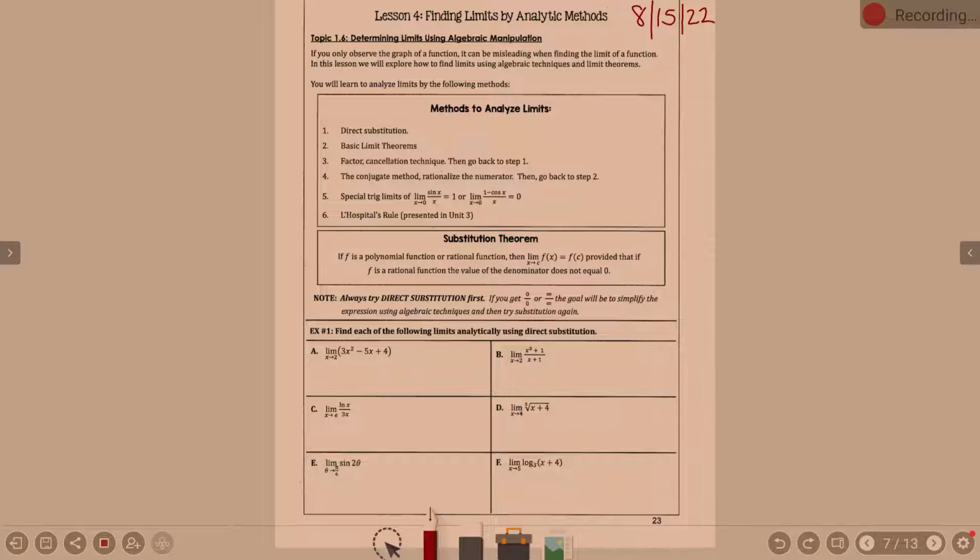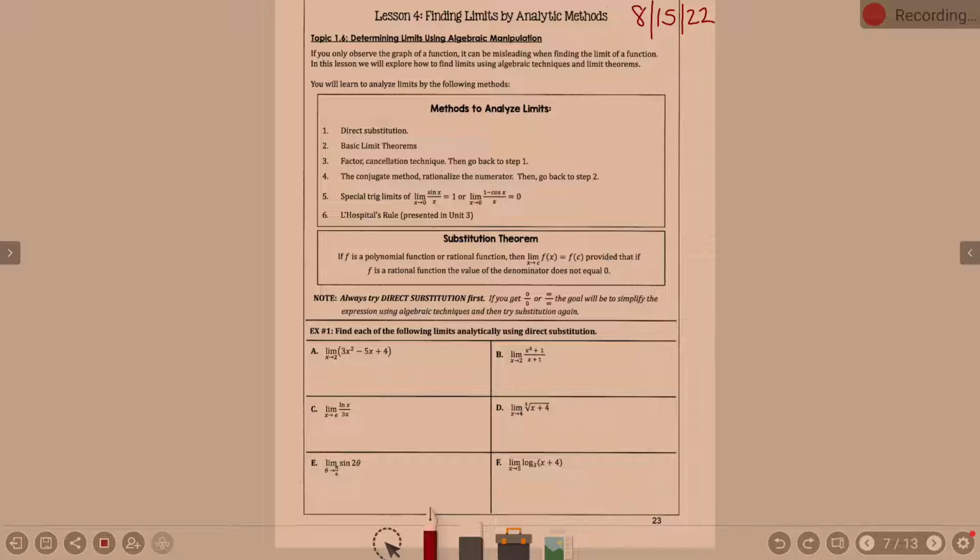Which, did we look at that last week at all or no? See, this is where I'm struggling with what do you know in limits and what do you not know in limits? And I'm not sure. So, but how you can factor and cancel. And then sometimes when you have a 0 over 0, then it will work once you cancel a factor out.